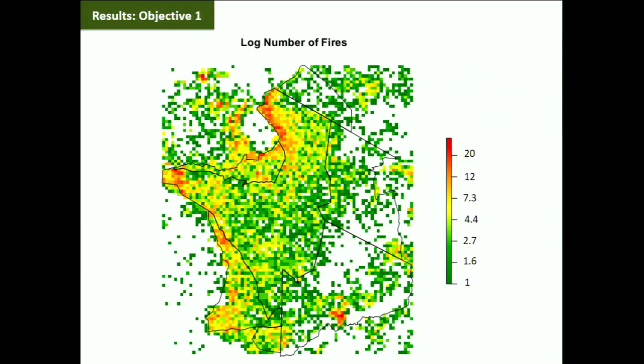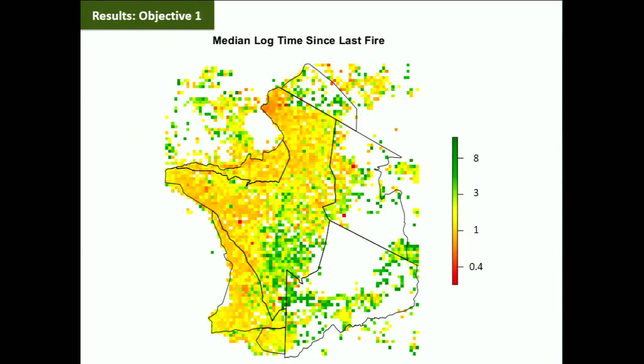You can also see the national boundary between Kenya and Tanzania. There's a lot less fire in the Masai Mara than there is in the northern Serengeti, which suggests that possibly the Kenyans are succeeding in their attempts to suppress all fire. This national boundary can also be seen when you look at the time since last fire. So here again, red, warm colours mean there's loads of fire, and cool colours mean there's not much fire, or less frequent fire. So in the Masai Mara, fire occurs a lot less frequently than in other parts of the ecosystem.